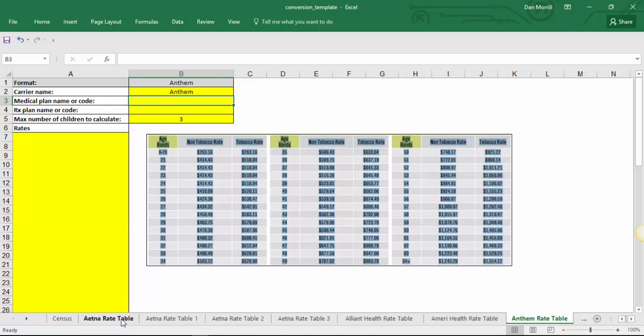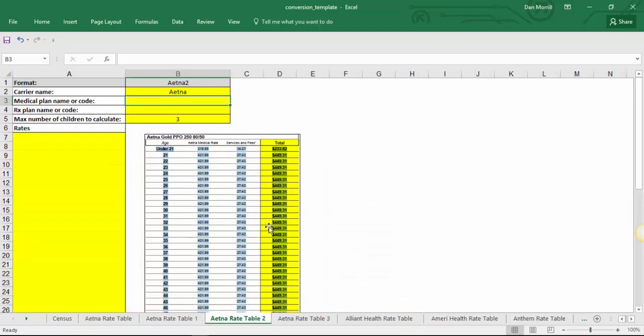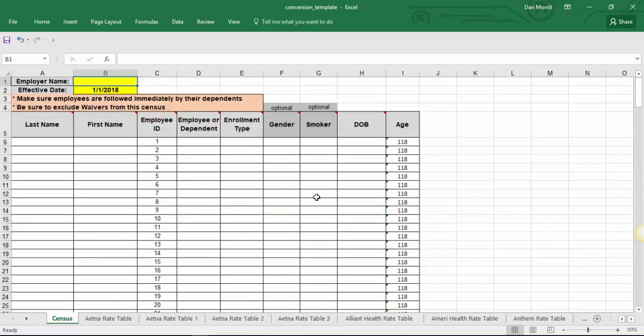So an agency template, normally a working one, will have the census and just the carriers, rates, and renewal formats that you work with. And we can see that for each one of these, the yellow represents where we're going to paste the information we copy out of the quote. And then we get a picture of the actual rate table from that quote, just as an identifier of what we're actually copying and pasting. So that's the blank conversion template.